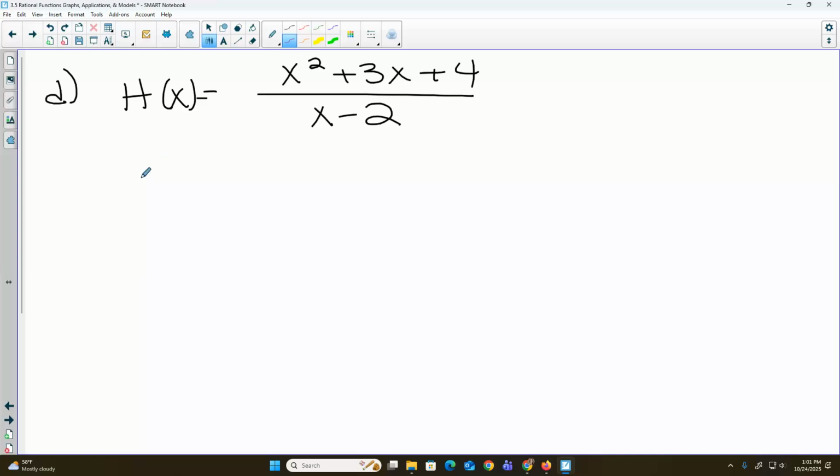What's my vertical asymptote? So we always make sure you write the full equation, so x equals 2. If you go to divide those leading coefficients, if I take x squared divided by x, what happens? We still have x. So is that horizontal? No, that's oblique. All right, to find an oblique, we are going to do long division, which we were practicing earlier.